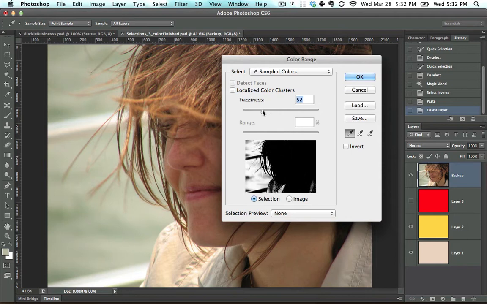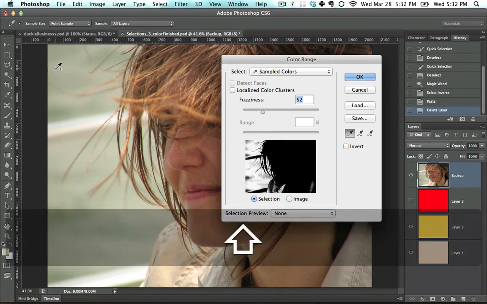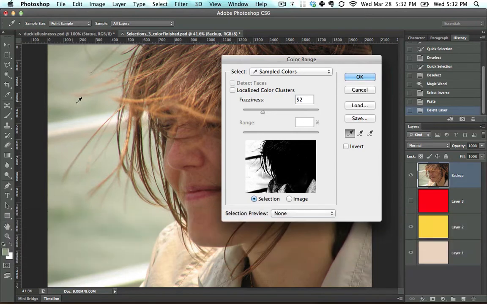Something that's also similar to the Magic Wand is you can press Shift and you can select another color as well. So now we have two colors being selected and we're looking for a range of colors right there. And you'll notice that we get a black and white image of exactly what's being selected. What's white is going to be in the active region, what's black isn't in the active region. And what I suggest you do is rather than trying to go too far, try so you're not going quite far enough. You see that? So I don't have too much selected right there.